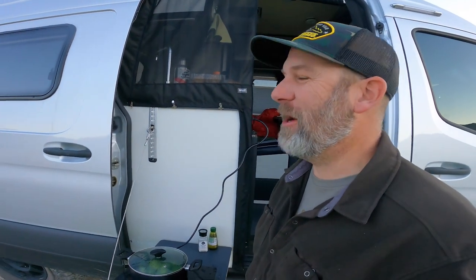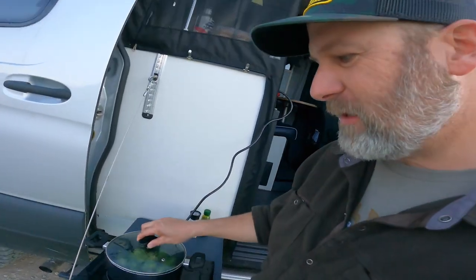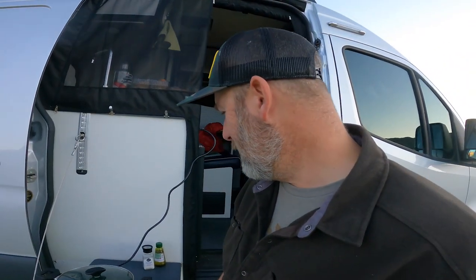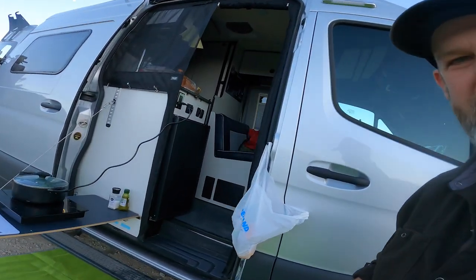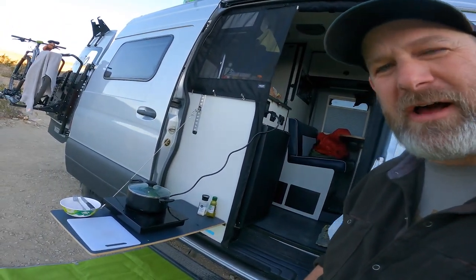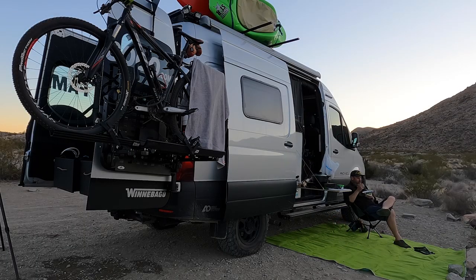Okay, so just had a great shower out the back door of the Revel. So nice. And now I am cooking up some broccoli, and then there's gonna be some pasta, and I'm making dinner here. I love this little flip out table here. It's not always that we get to use it, because it's gotta not be rainy or not be windy or not be a lot of things, but it is so handy. And when we can actually cook out here, which I've done almost every night of this trip, it is so nice just hanging out, cooking on the front porch.